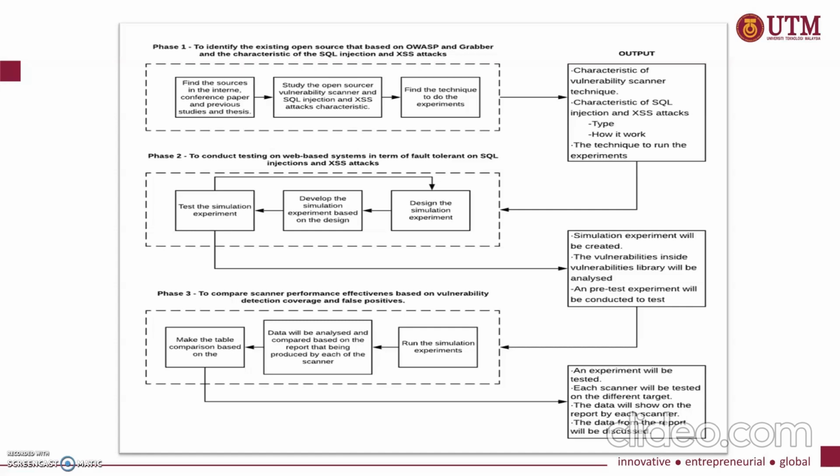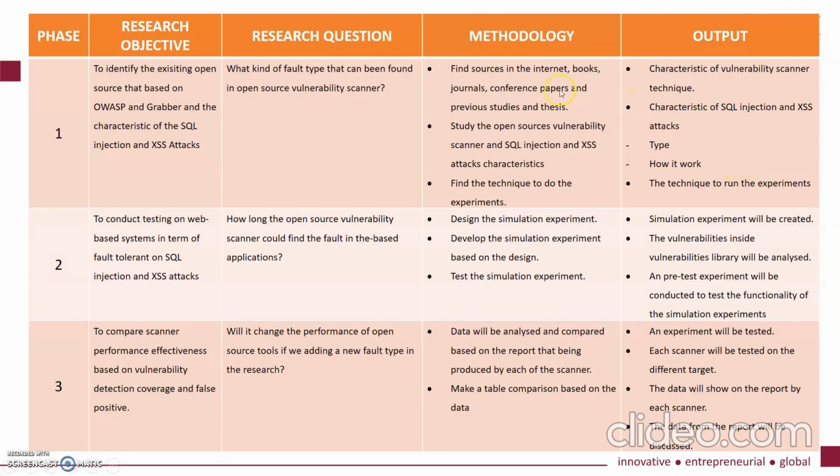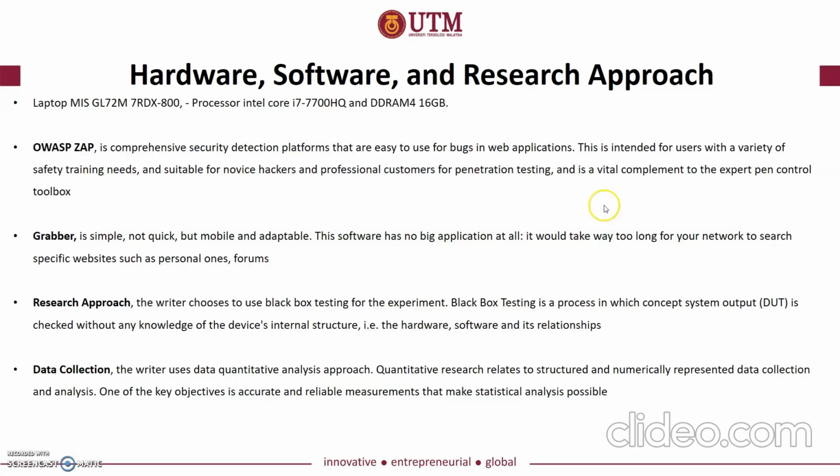Each scanner will be tested on a different target. The data will show on the report by each scanner, and the data from the report will be discussed. This is the mind map of the research methodology. Basically, it explains how it works from the operational framework. So the hardware, software, and research approach.